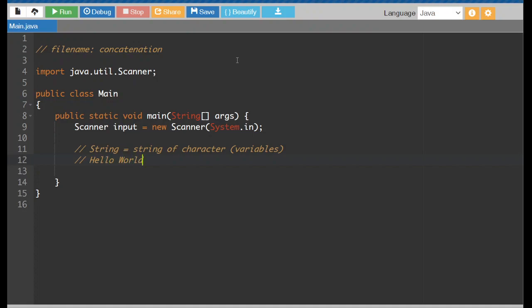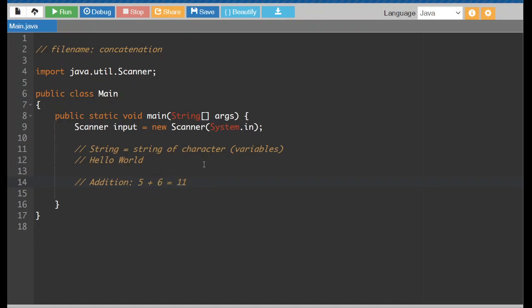Now, the topic here is called concatenation, which is an important term when we're talking about strings. So here's something you're probably familiar with: addition. If we did 5 plus 6, that would be equal to 11.